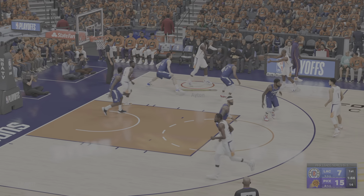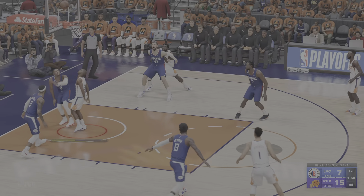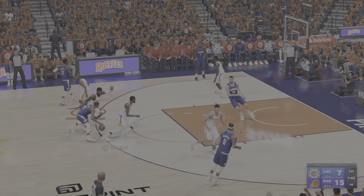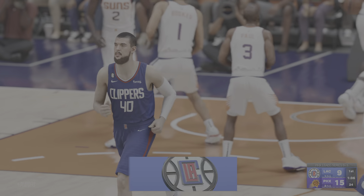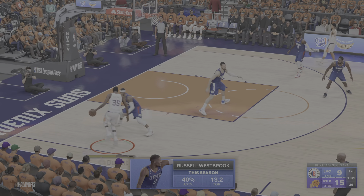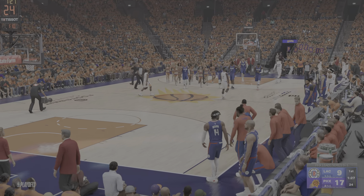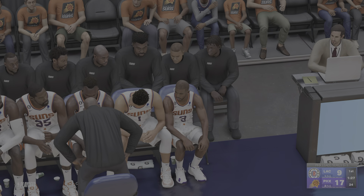Right wing — Ayton passes to Paul. A minute fifteen left to play in the first. Westbrook with the defensive effort. Los Angeles has gone 0-for-2 from outside. To the paint, here's Zubac — lays it up and banks it in. Zubac has got 7. The passing game of Russell Westbrook is unmatched. He's taking it right to the rim and no one was there to greet him. Defensively, that is not the way you want to start — giving up high percentage looks doesn't typically end well.